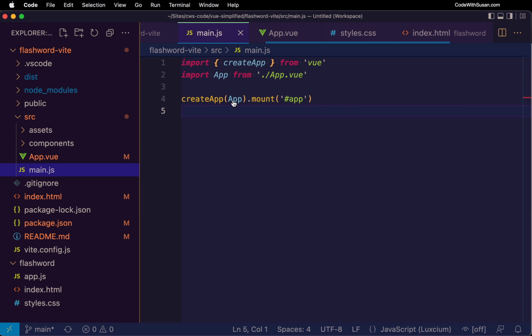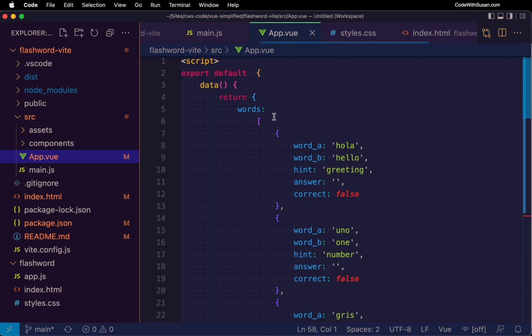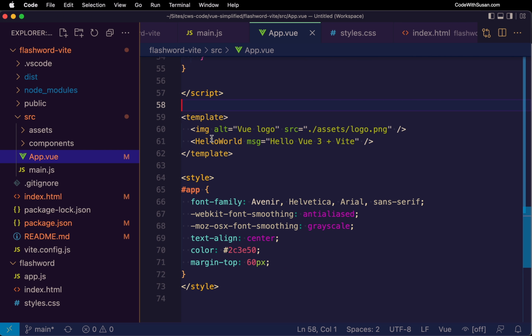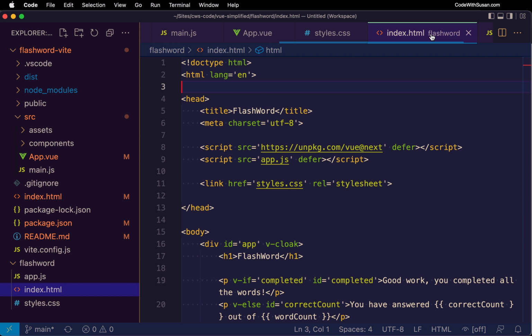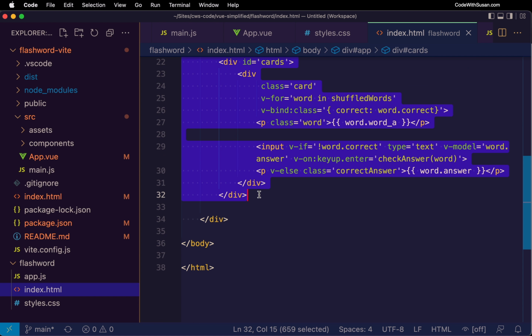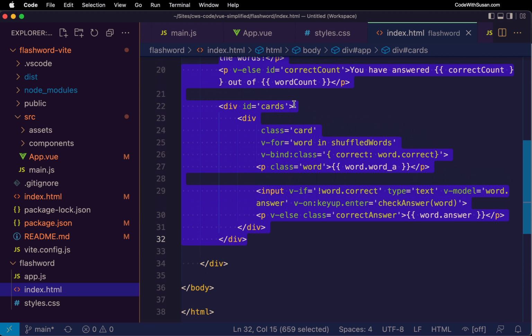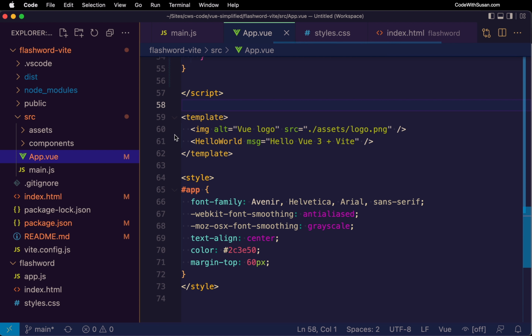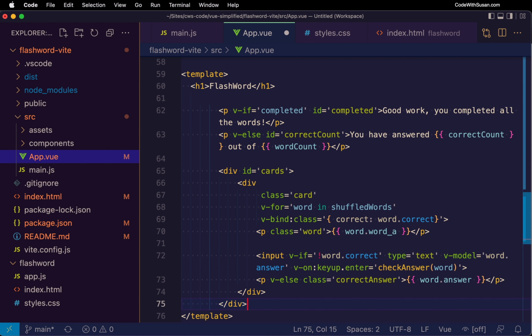But moving on, the next thing we need to address in this app.vue single file component, if we scroll down to the template section, this is where we need to set up the structure of this component. And where we're going to get this content, if we go back to version 1 to our index file, we want to grab all of this code that we wrote within our div ID app. That's going to make up our template. So starting with our H1 and then ending with our cards div, I'm going to copy that. And then in app.vue, I'm going to replace the boilerplate template content they give us with our code.